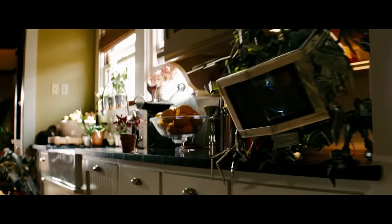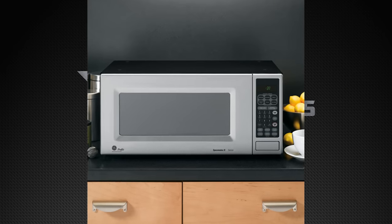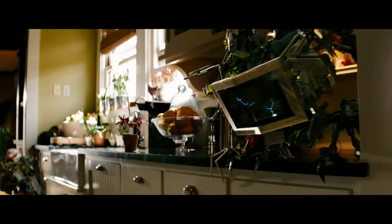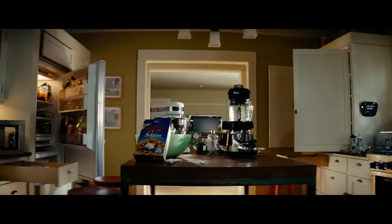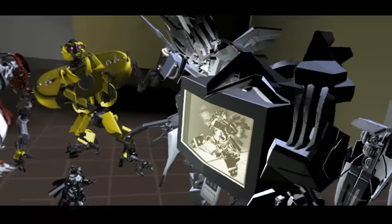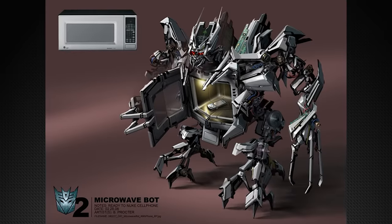The next Appliance Bot is Microwave Bot, who transforms into a General Electric Space Maker 2 microwave oven, model number JEM31SF. He has the least amount of screen time, only appearing when created and when killed. However, more was originally planned: when the AllSpark's energy brings the microwave to life, a cell phone is also affected by the Energon radiation, but we never see that foam bot again because those scenes were cut. Originally there were going to be two foam bots, and there was a scene where they beat up Microwave Bot until he killed one by incinerating it — visible in the animatic and concept art with the note 'ready to nuke cell phone.' Sadly this never made it to the film. When Microwave Bot transforms, he makes the classic microwave beep sound, and though never clearly shown on screen, he has an SMG and a missile launcher as weapons.